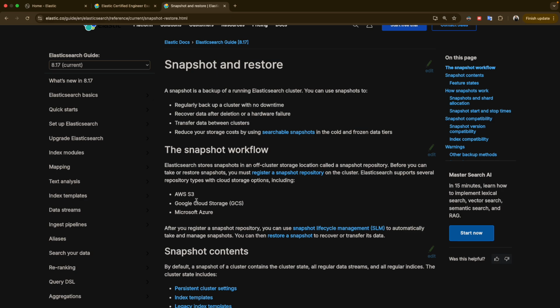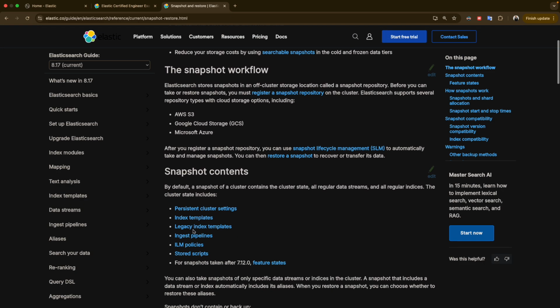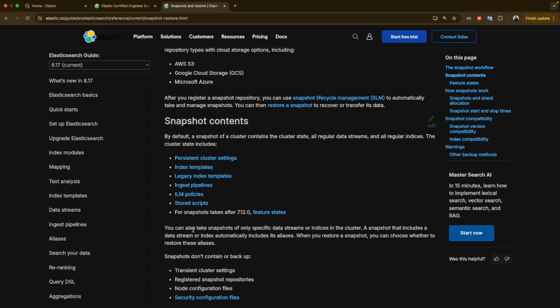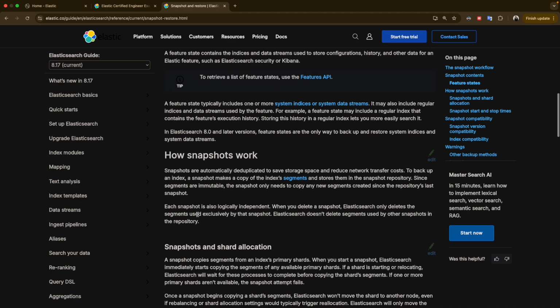In the cloud, if you want to use AWS, or GCS from GCP, or Azure, and also if you want to take the snapshot locally. In our lab environment, we will configure the repository locally, and then we take the snapshot, right? So this is the first point.